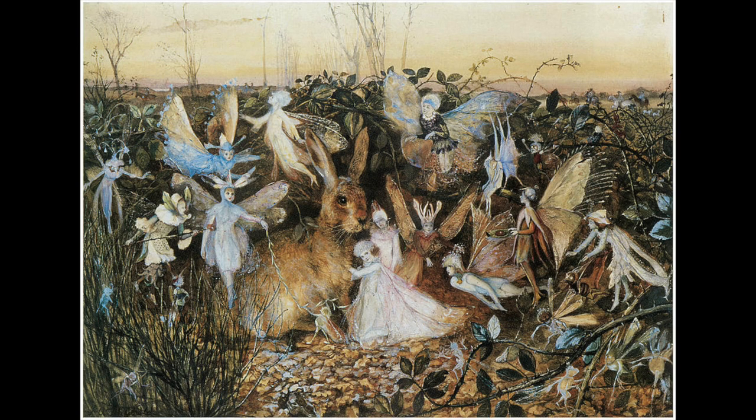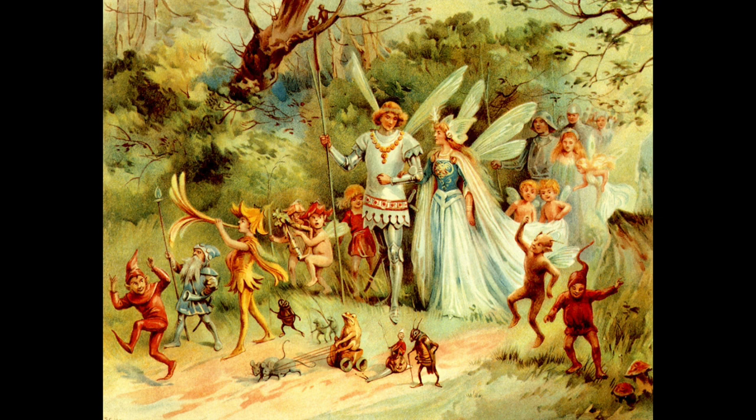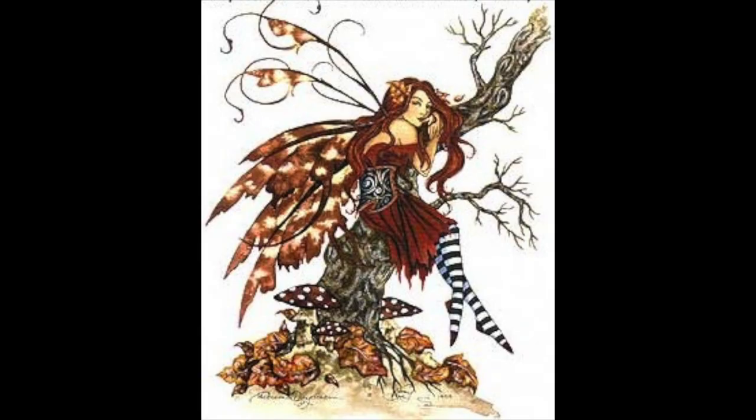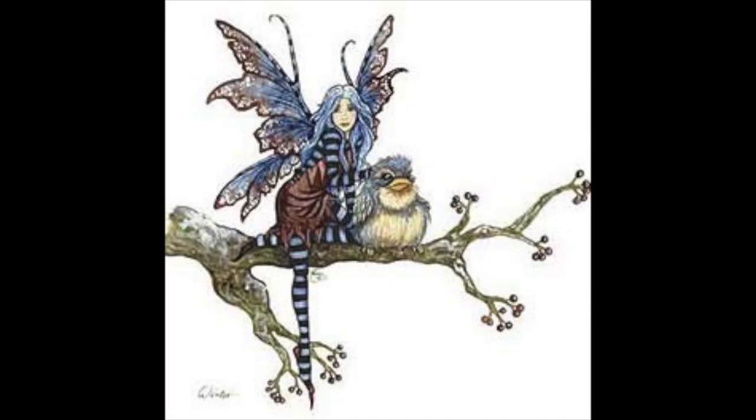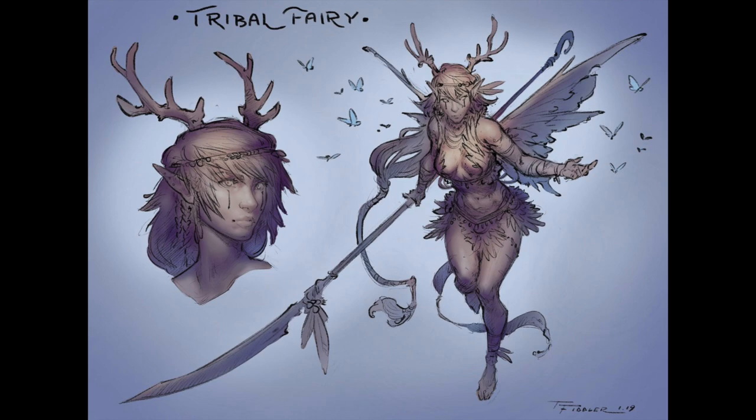Okay, another one that comes from a different part of the world. We're looking at English folklore, fairies. Going back not as far back as the ancient Greek ones, but a few hundred years old maybe. And then here are some newer drawings of fairies. So we're mixing people with bugs, with winged bugs. And the wings are up to the choice of the artist, and you'll see all sorts of things from butterfly wings to more dragonfly looking wings.